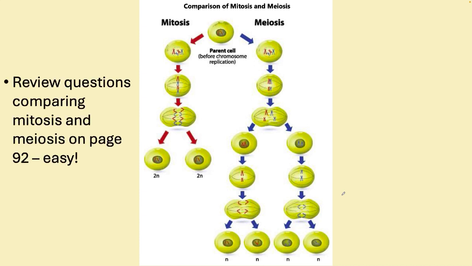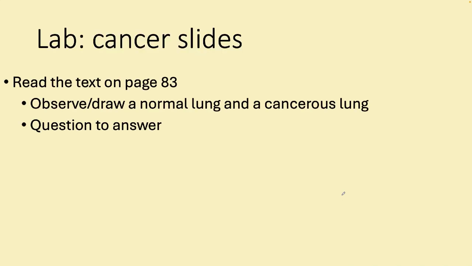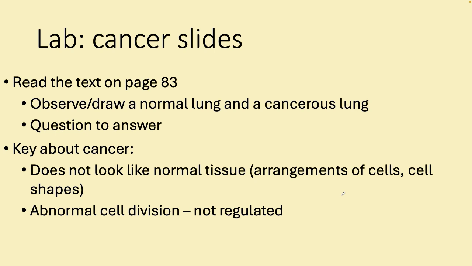This figure from your text asks you to compare and contrast mitosis and meiosis — should be relatively easy. You're asked to look at cancer slides, comparing normal and cancerous lung tissue. I'll find pictures online and post them on Canvas. Cancer is when the cell cycle has gone wrong. Cancer tissues do not look normal — the arrangement of cells is abnormal, they have weird shapes and abnormal cell division, which is why it's so hard to treat.